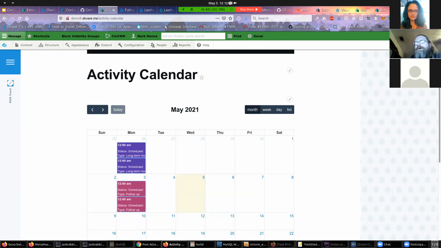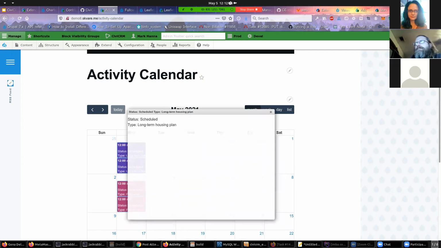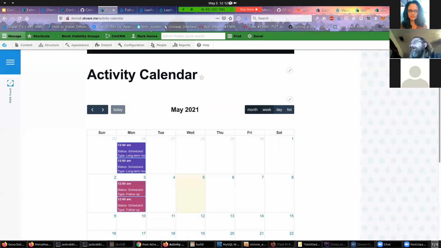It shows the event. You can control what is on here, and you also get a little pop-up that you can have more data if you need to. And you can also style this a little bit with your theme or whatever. You can make this quite pretty and quite complex if you want to. And again, this is really quite simple.